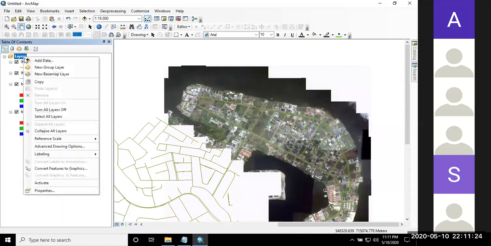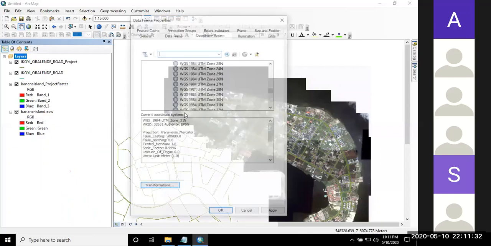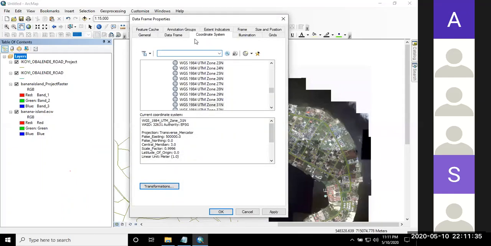Yes. So right click on it, go to property. Can you see it? Yes. Okay, click on property. Now, under property, we bring out this box. You will see feature cache, annotation group, extent indicator. But our focus is on coordinate system. You will see coordinate system here.